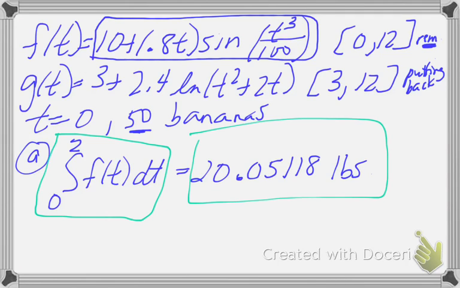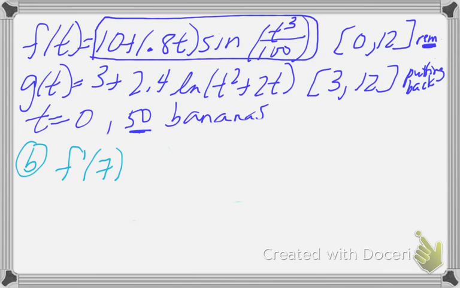Okay, let's move on to part B. B is asking for f prime of 7. If we did not have such a complicated formula, we would have just used this f formula, found the derivative, and substituted in 7. But we do have a calculator. So you go into that function that says nDeriv on the calculator, put in the f function, and you want it at 7. Thankfully, it will do all the work for you. And you're going to get negative 8.12. Just doing that was worth 1 point.